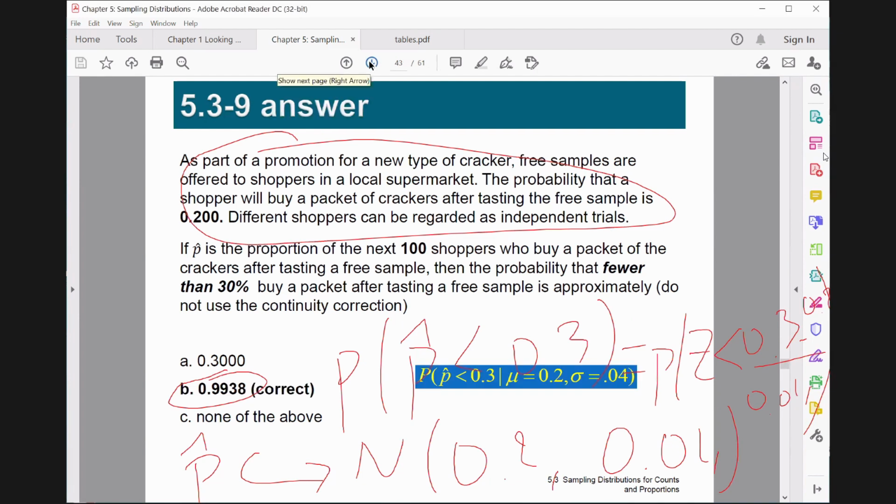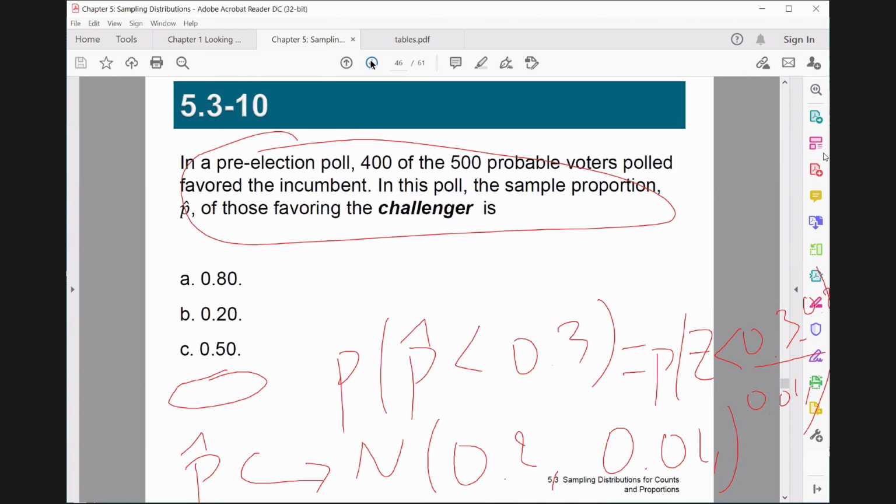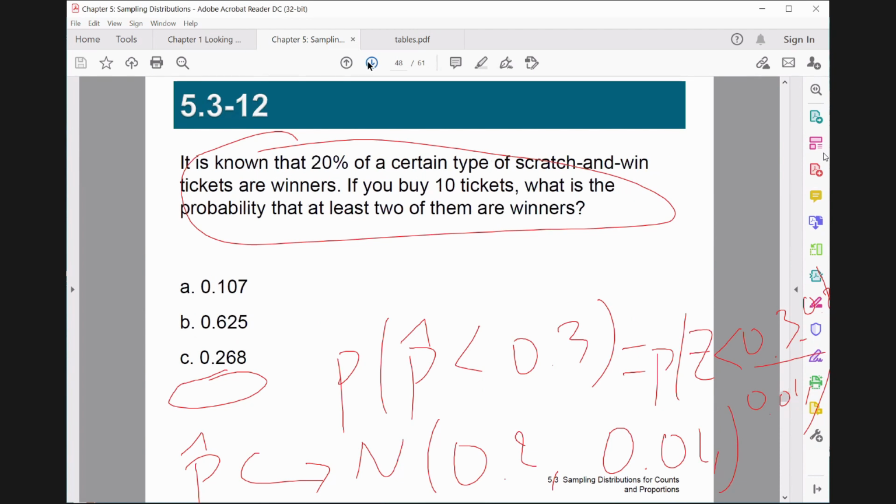Then let's move to the next one. This is the answer. Okay. Of course here, once we studied P hat, the mean of P hat is 0.2. That's why the correct answer here is 0.2. Meaning it most often comes out at 0.2, because it's a normal distribution whose mean is 0.2. That's why the correct answer here is clearly 0.2. Meaning most of the probabilities come around 0.2.